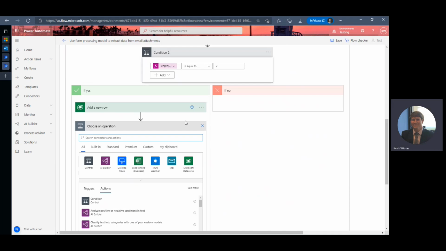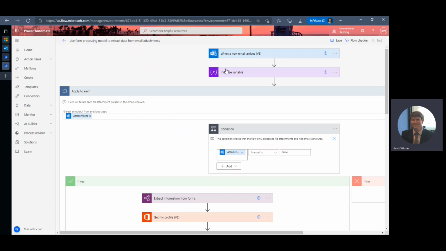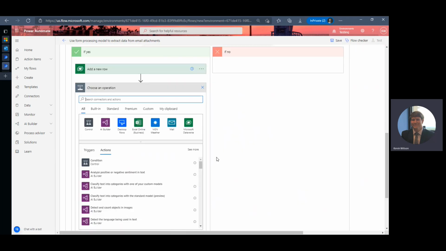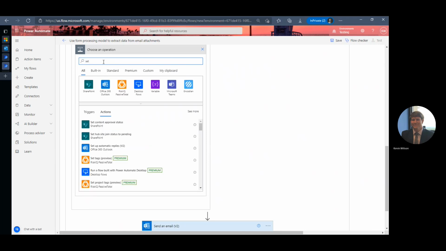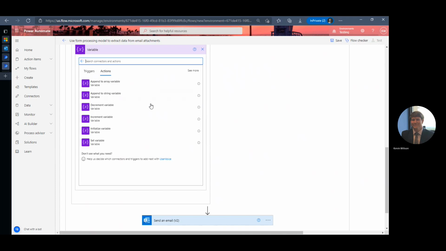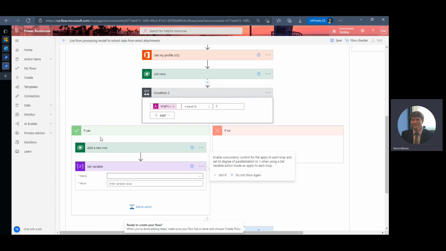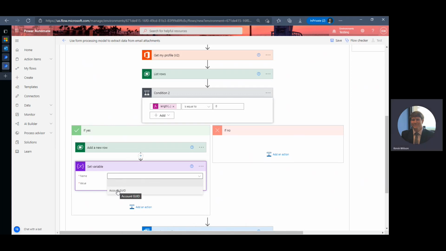Next, I need to actually set my variable. So at the very top here, I've initialized my variable, but now I actually need to define my variable. Here's my set variable. And here's my account GUID.